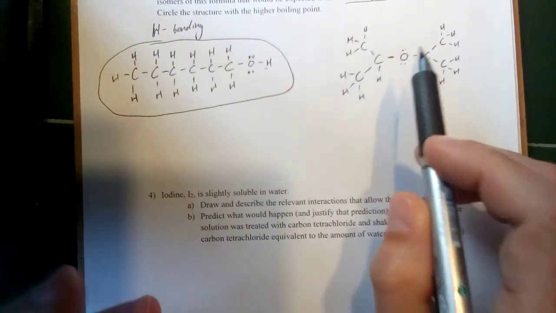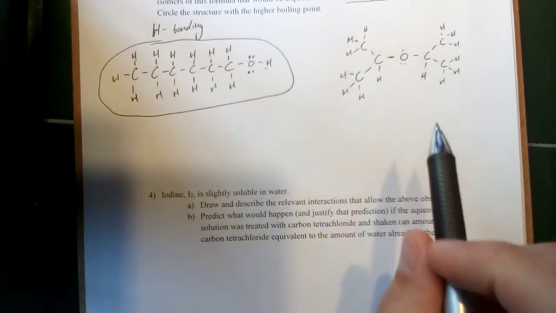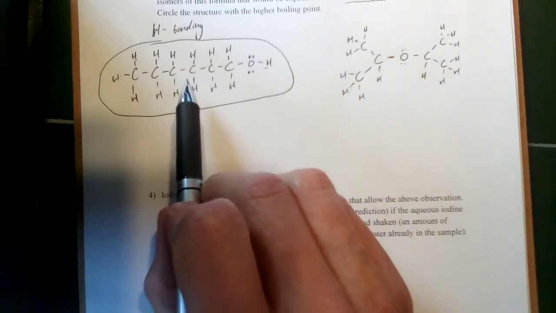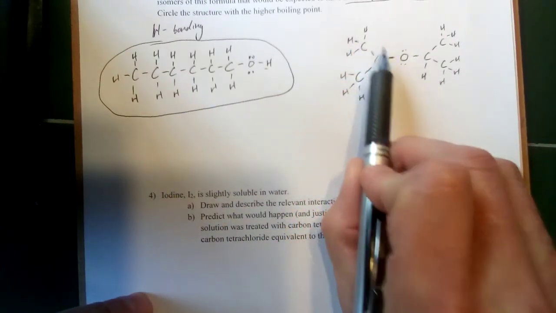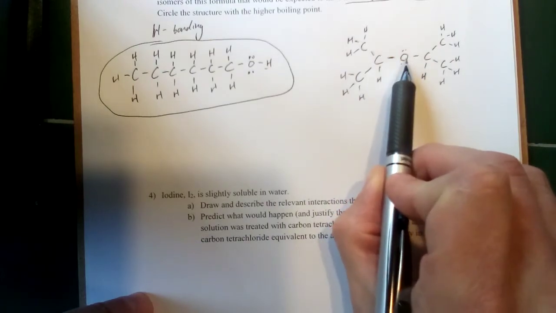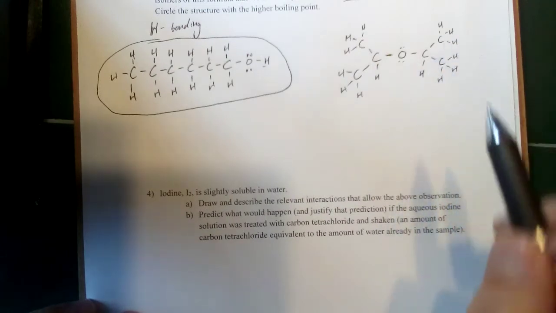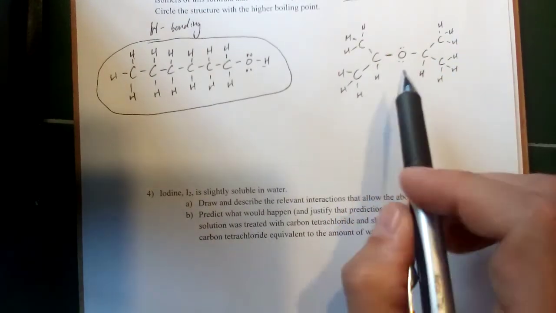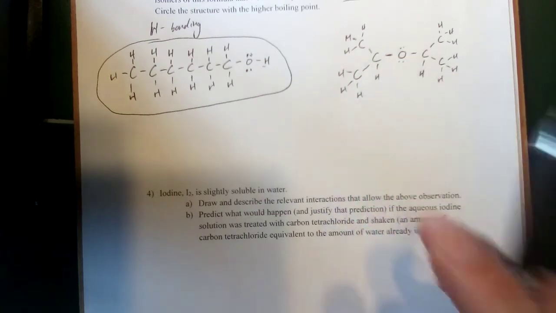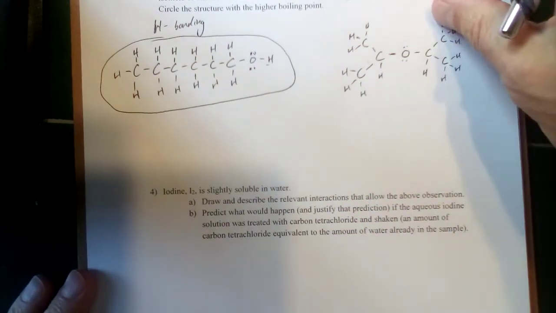So this is a polar molecule that there'd be dipole-dipole interactions, but much weaker interactions than we see here. And in fact, in this case, with these kind of branched carbon groups, it would be really hard to get close to that oxygen. It's kind of blocked by the size of the 2 carbon groups attached. So this would have really weak intermolecular interactions, would evaporate really quickly, and have a very low boiling point.